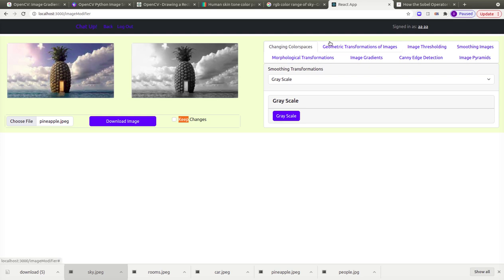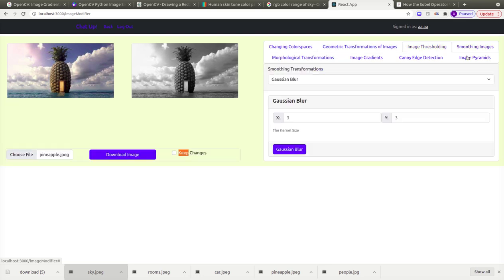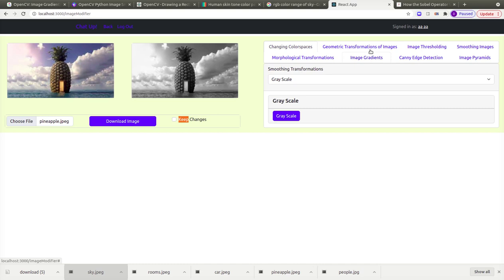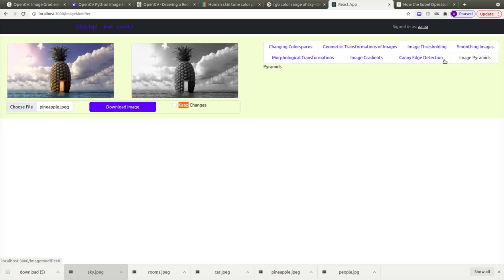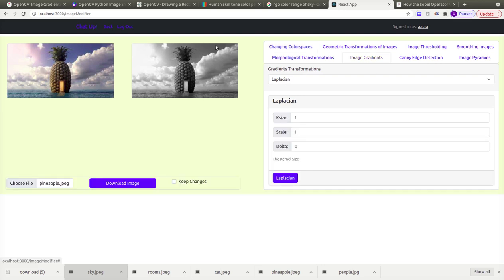I think that will be it for this tutorial, because you can add the remaining filters, and I want to make some more interesting things, like selecting a section of the picture and applying a transformation only to that section.